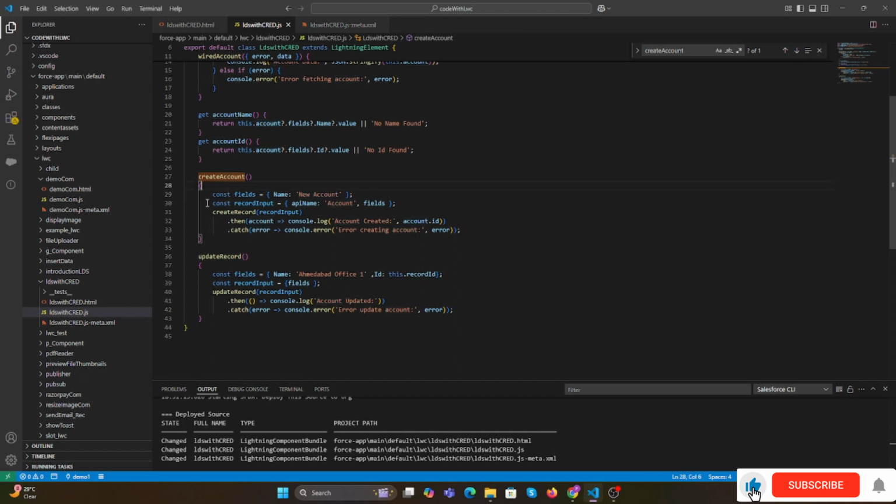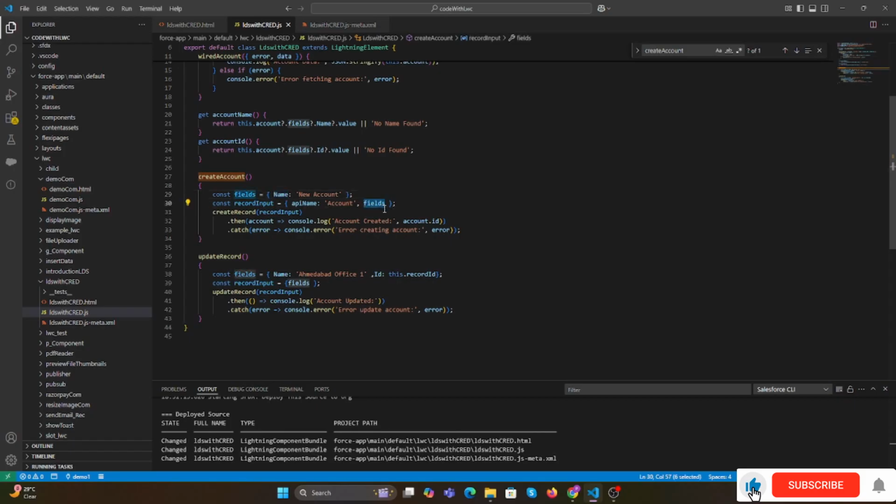Then second, we create the variable recordInput, and here we give the name of which object you want to create. So I mention that I want to create an account object record, and how many fields you want to insert. I have added only one field, which is account name.